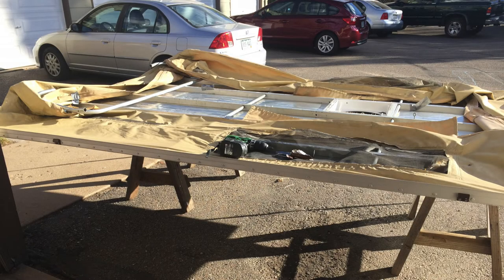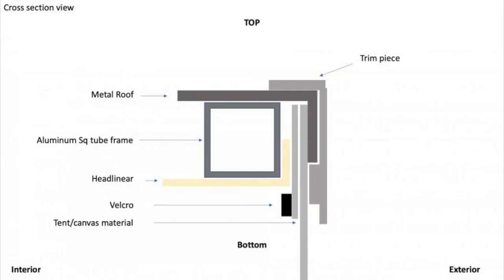The first thing we had to do after removing the roof from the camper was remove the old sideliner or canvas material. This canvas is actually sandwiched underneath a trim piece on the roof. Here's a quick schematic I made from my build page over at wanderthewest.com. A couple people had asked me about how the roof frame, the roof material, and the canvas all kind of get sandwiched together, so I made this schematic so people can start to understand when they do these projects in the future.